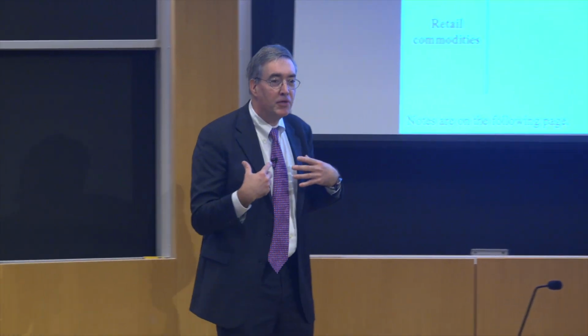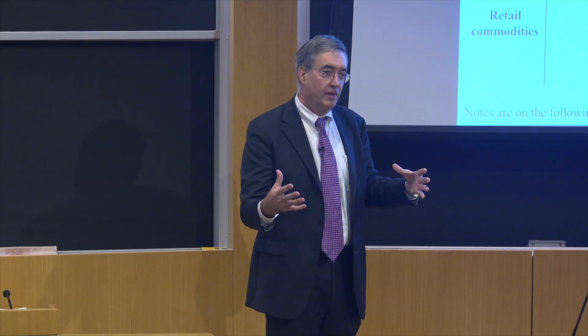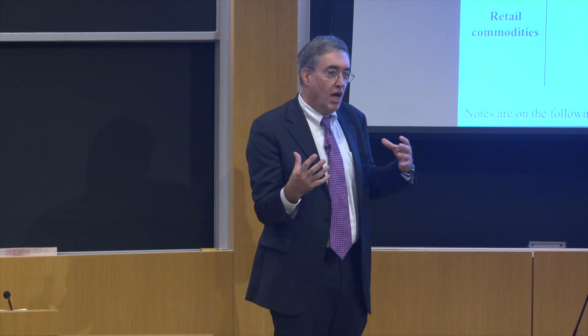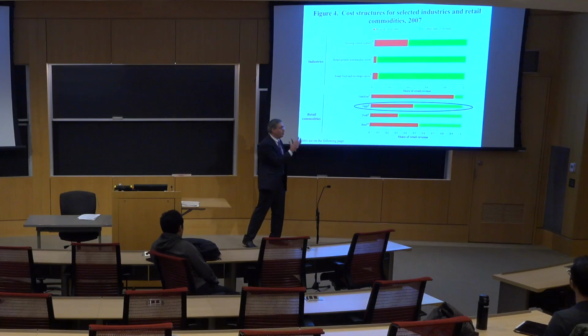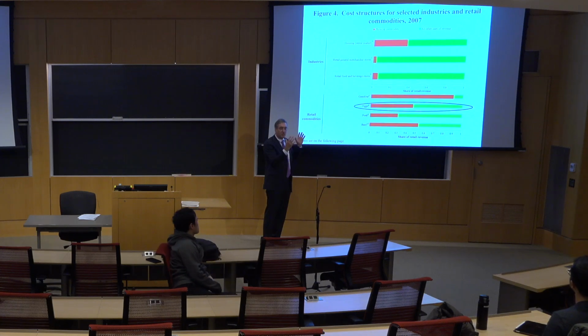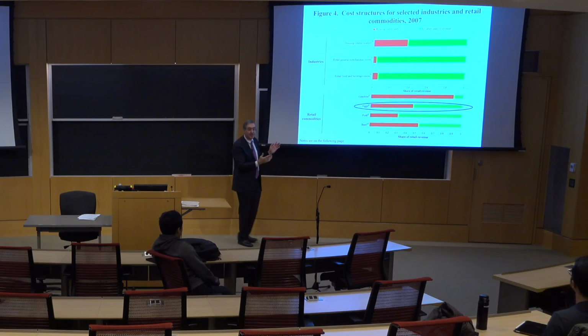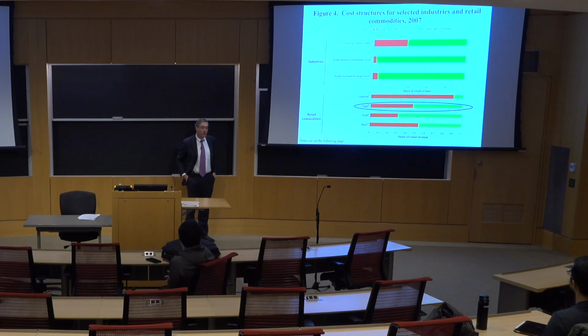I have how much money is handed over to the landlord, how much money is handed over to the grocer. And then I'm asking the question, how much room does the grocer have to cut his expenses but still give you an egg? How much room does the landlord have to cut his expenses and still give you an apartment of a given square foot? And the green part is suggesting there's a lot. A lot of these things you could cut the price in half, which would be a rather extreme price control, and still the product would, in some narrow sense, still be there.